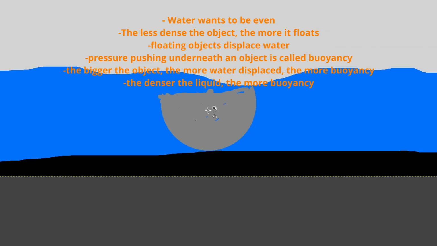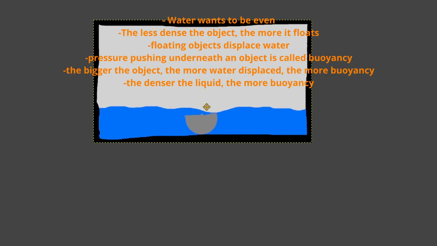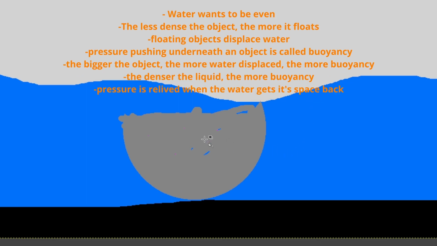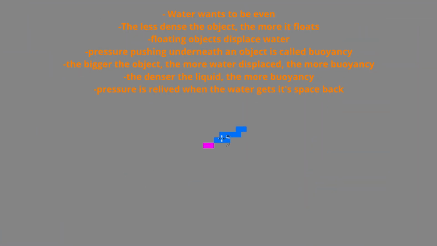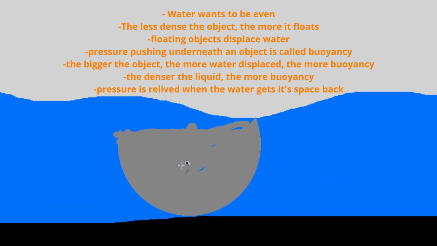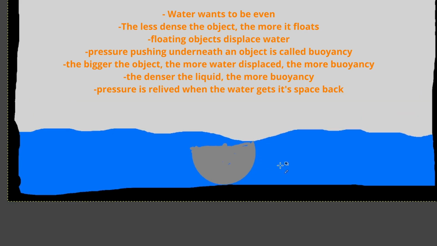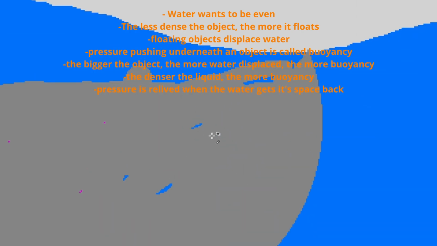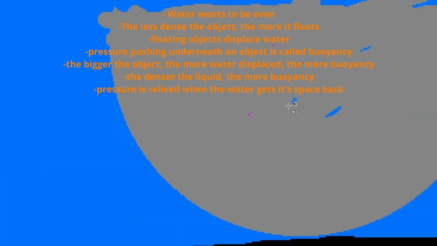Oh yeah, also, the reason boats sink when they get holes in them is because pressure is relieved when water gets inside the boat. It makes sense, right? You guys get it, right? I hope so. It's because when there's holes in it, the water gets inside, and then it's straighter, it's more even, and it sinks. Now this could just be dense enough to sink on its own, or it could be light enough to float and it's just got holes to sink.